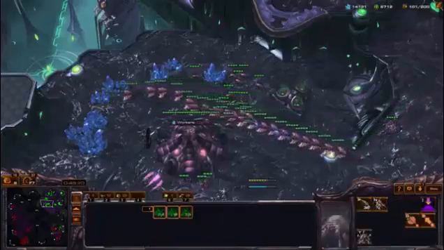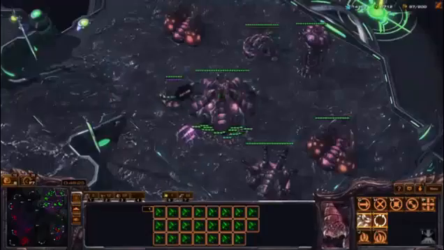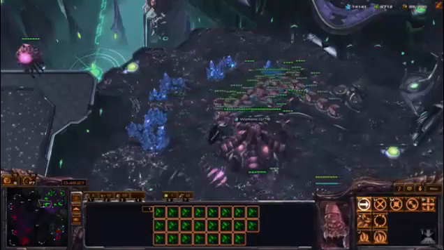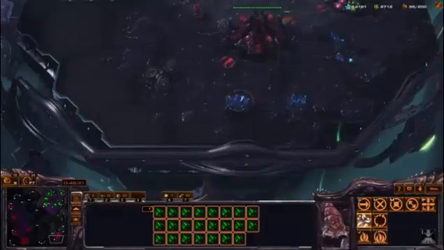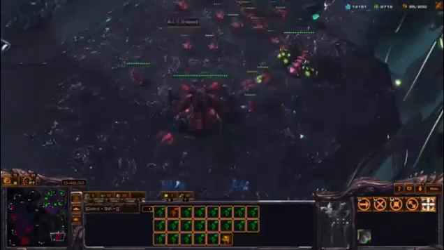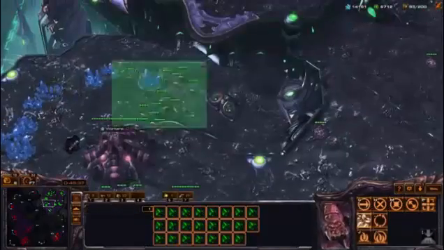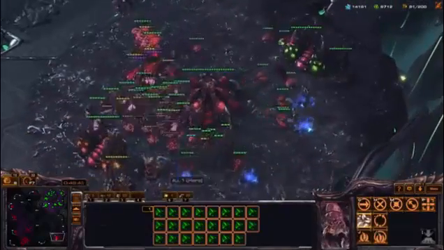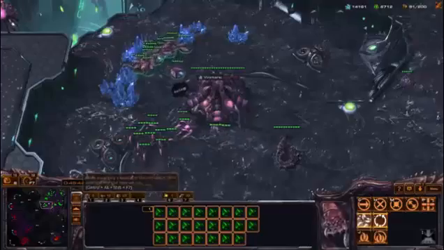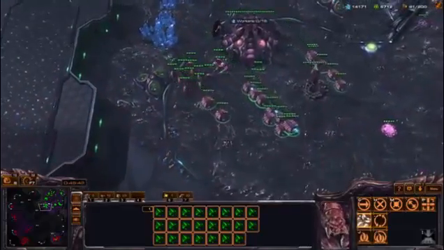On the other hand, if you mineral walk your workers away, so if I go, run to that gas. Oh, sorry, that gas is finished. Are there any more minerals on this map? Yeah, okay, so let's say I run down there. You'll notice they just path directly through the Zerglings. So here we go. I'll show you one more time in that case. I'll put a camera location down here to make that easier. They just go straight through the Zerglings and they escape.